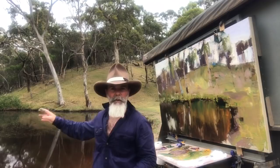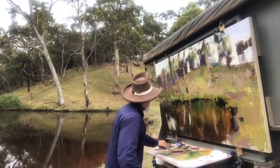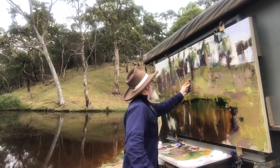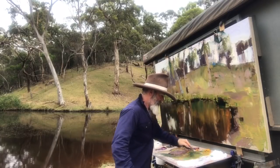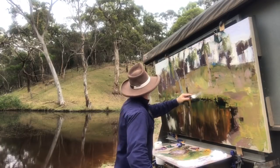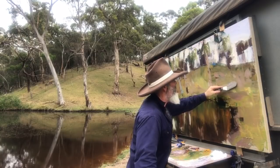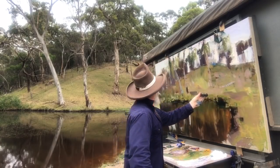Yeah, there's a few more other trees and whatever on the bank, up on the hill here. I'm just going to put a few of them in. There's trees here and trees there. Just put them where they seem to work. There's a few dead ones lying around. Maybe to put the knife pull up that way instead.